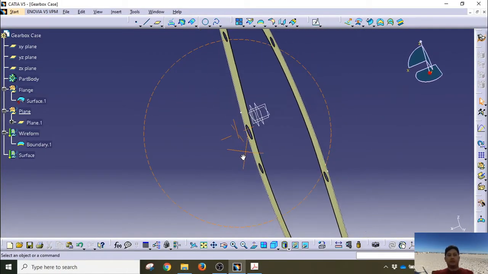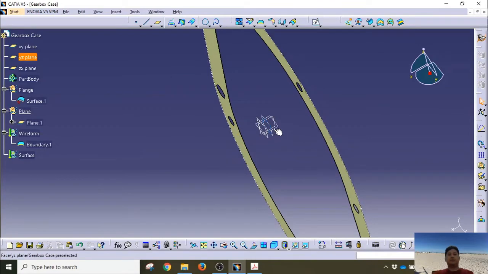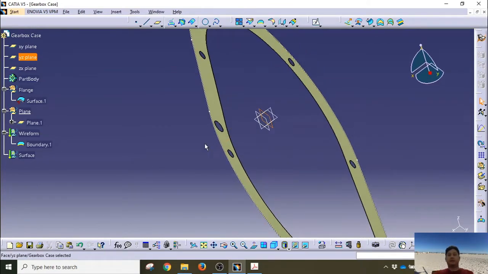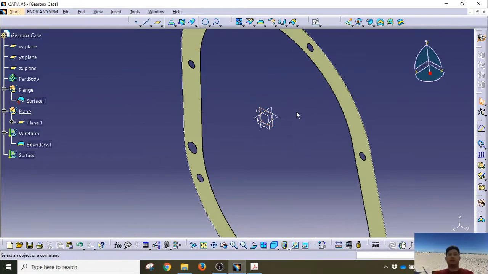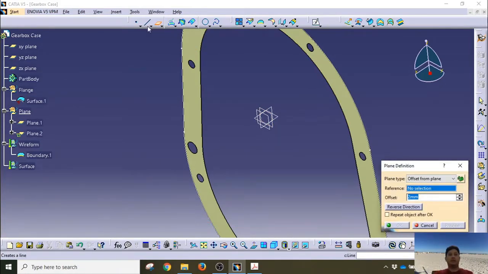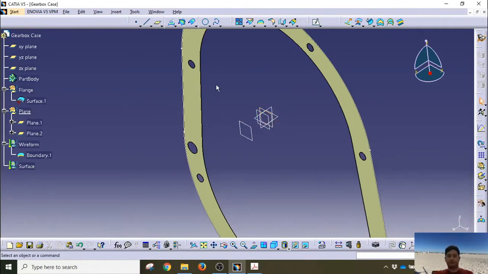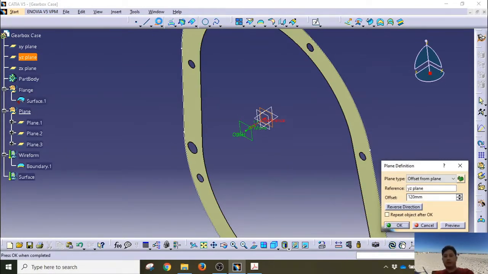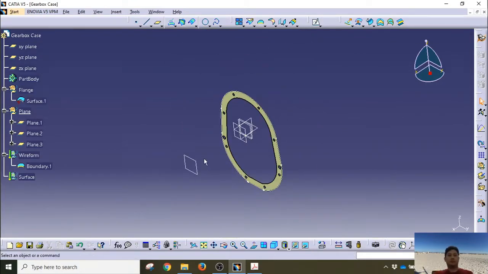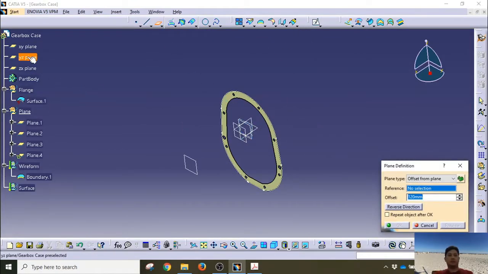The basis of our projection surface will be this YZ plane. The second plane that needs to be projected will be 13 millimeter, the third one will be 120, and lastly 130.